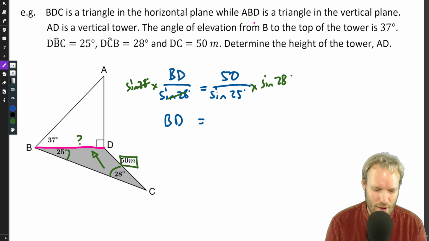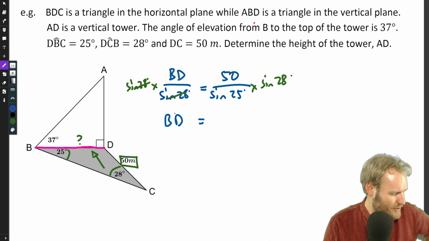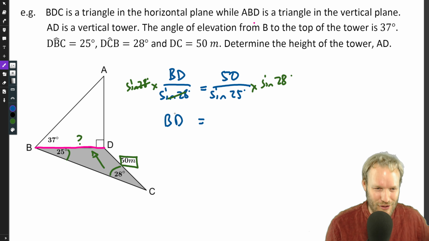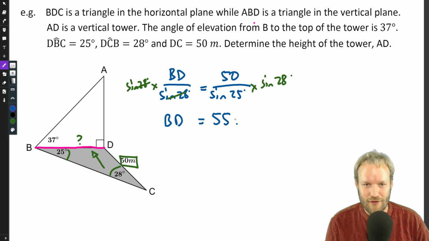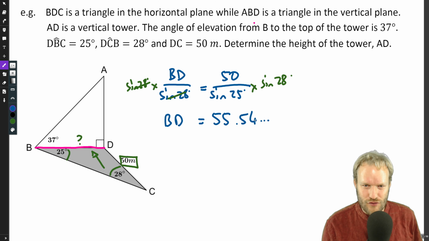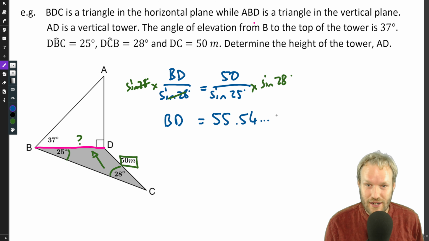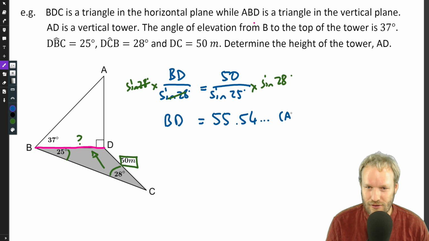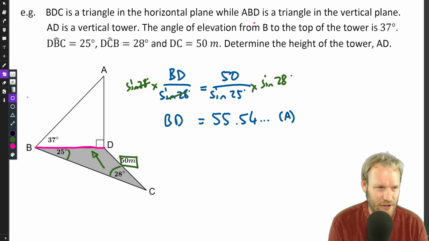Okay, so we just need to punch that into our calculator. Mine's here somewhere. Let's find it and tap, tap, tap into the calculator. And we get that BD equals 55.54, and so it goes on. Now, we shouldn't round off too early, so I'm going to use the shift store in the calculator and I'm going to store that in the variable A. So I'm just doing that as my own little reminder. So when I use it in the next part of the question, I know that's where it was and I can use the non-rounded off version. Okay, so we've got what this is. Let's put it in the diagram so that we can see where it is and use it.